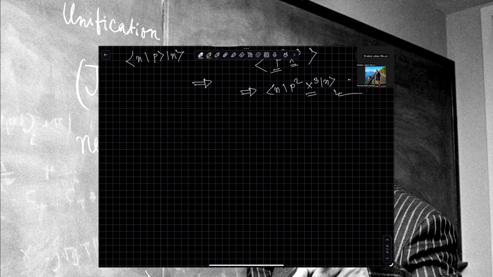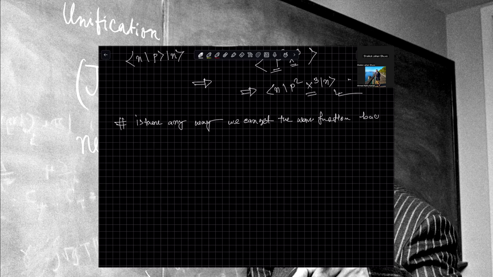And now since we're done with the eigenvalue part, you might ask, okay, is there any way we can get the wave function in the energy basis back? We are dealing with A and A dagger, and is there any way we can get the energy wave function back? So the answer is yes, and this one is even more insightful than using all those Hermite polynomials.